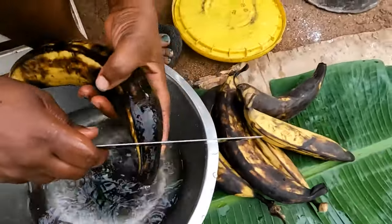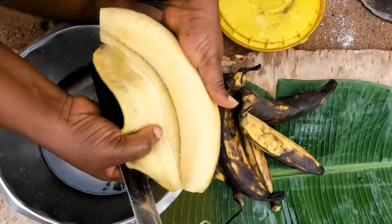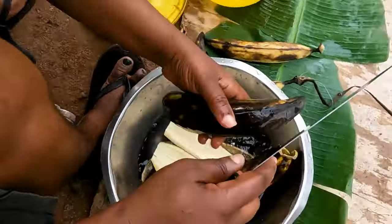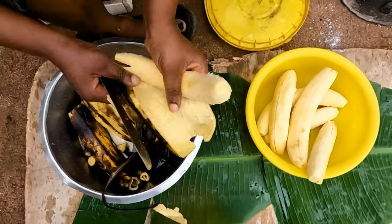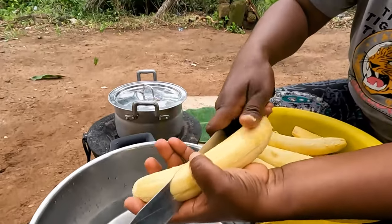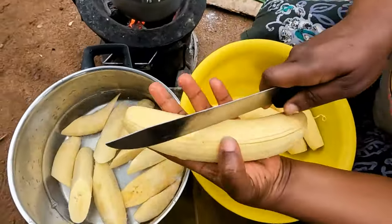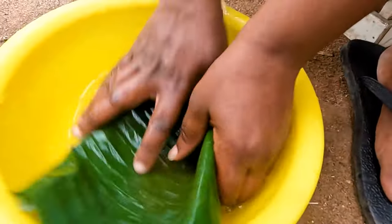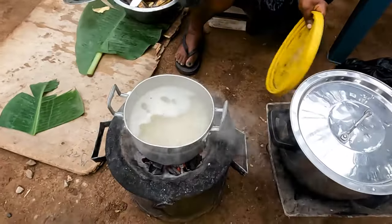We wash the ripe plantain, peel it, cut it in slice into the pot on fire. Add salt. Wash the plantain leaf. Put it on the ripe plantain on fire and cover the lid to boil.